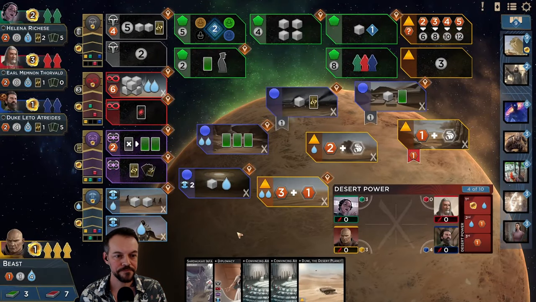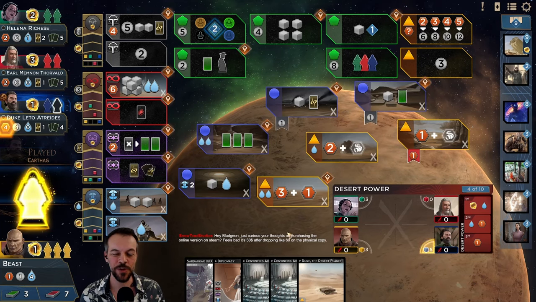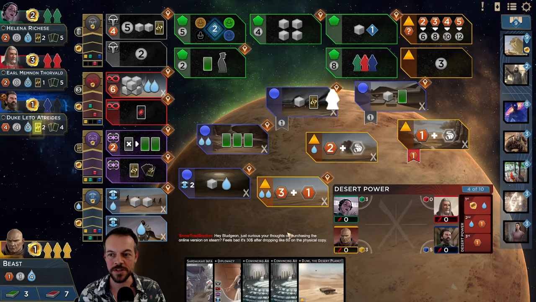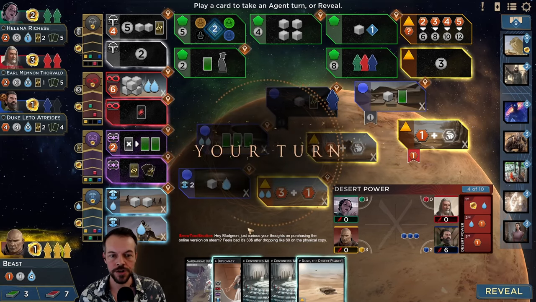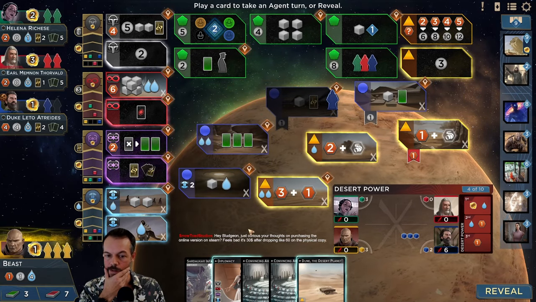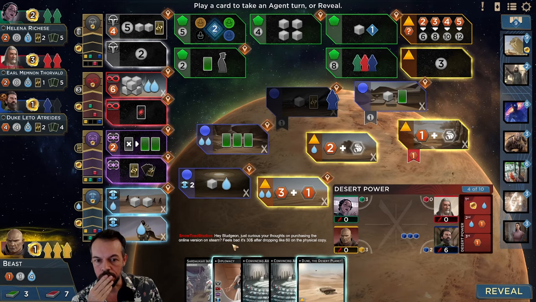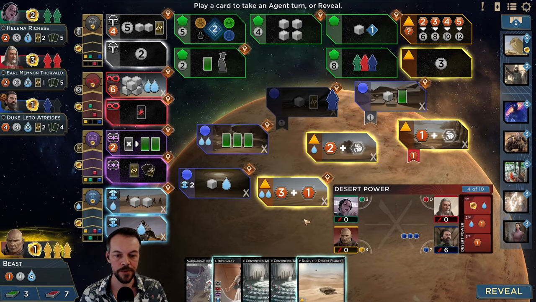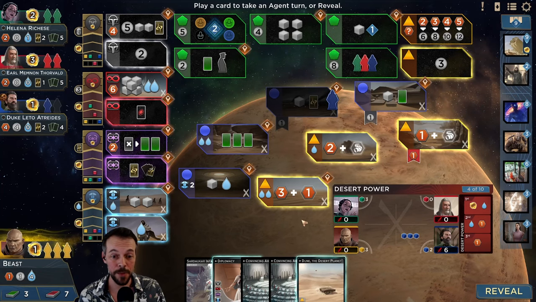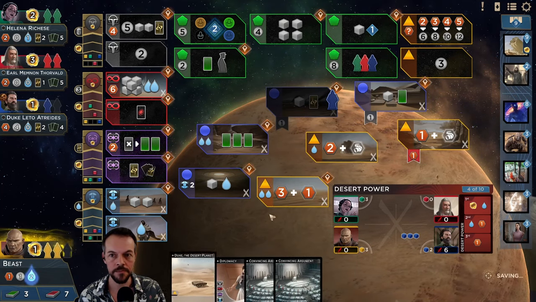All right. Memnon takes control of Imperial Basin. So in a way, I'm glad I visited it before someone had control of it as well. Okay, this is a little bit of a harsh turn here. I think this is a good time to hit up the Great Flat, just because I don't have many other options. And there's a bonus spice sitting on it. So I'm just going to do that.